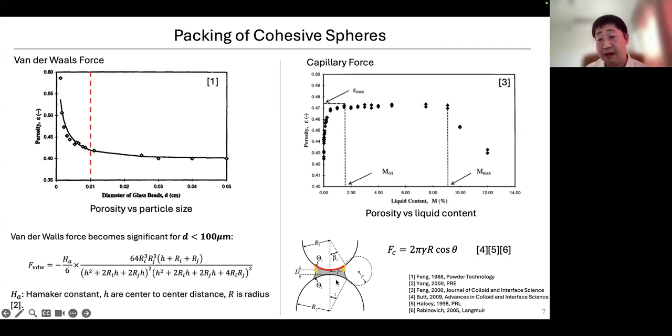This is because the size of the liquid bridge doesn't significantly influence the force, because overall the interparticle force is equal to a pressure multiplied by the area. The area is indicated by the red color. As your liquid bridge becomes smaller or larger, there's a balance between increased pressure and decreased area. So in the end, the multiplication of those two gives approximately the same force, leading to this apparent plateau regime in the overall granular porosity.